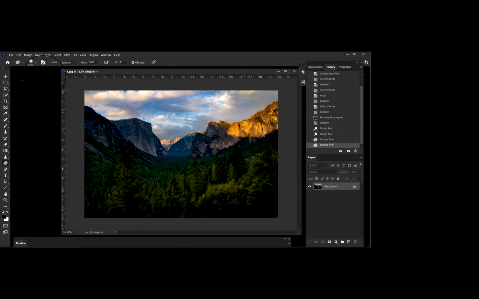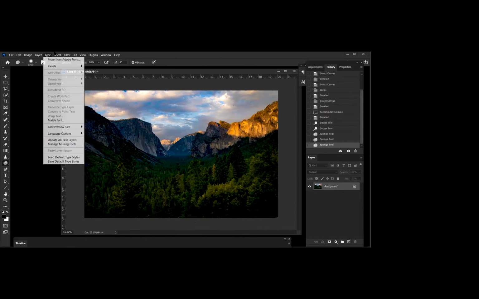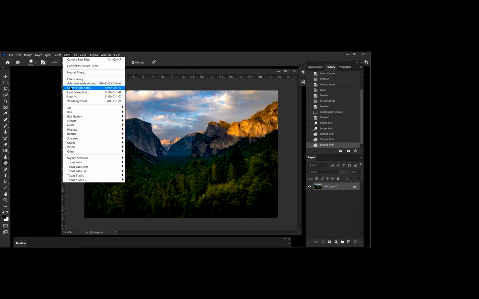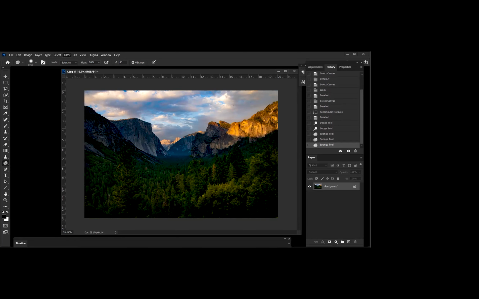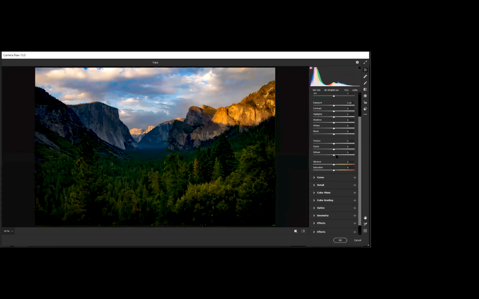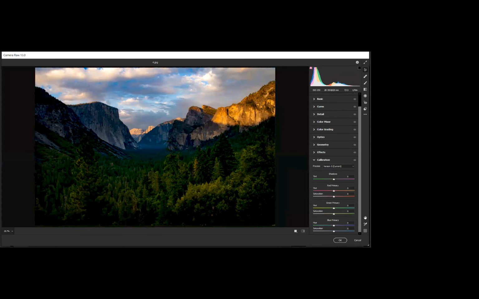And this is in volume 2. I'm going to take it into Adobe Camera Raw. Down here in the calibration, see all these little sliders? If I take the hue and move it this way, and the saturation of yellow this way, and then the blue this way, I turn it into an autumn scene.